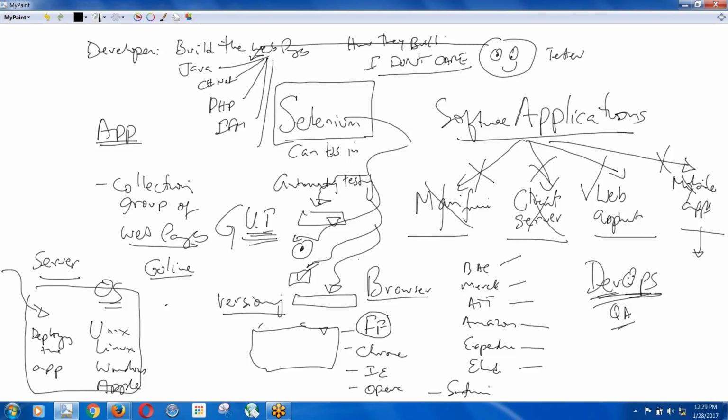So our knowledge should be that if they say the application is going to be deployed on Unix, don't just sit there with just Unix. Try to have a knowledge of what version of Unix they are using. What version of Linux are they using? What version of Windows are they using? When we talk about the operating system of the server or the operating system of yours, right, you have a machine, right? This is your machine, a laptop or a desktop or whatever. From your machine, you are going to be testing.